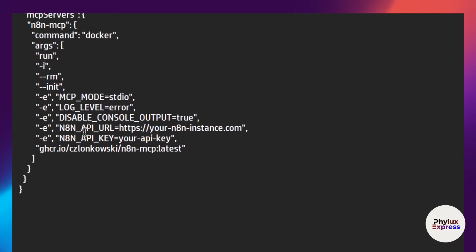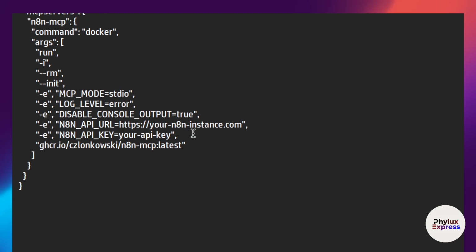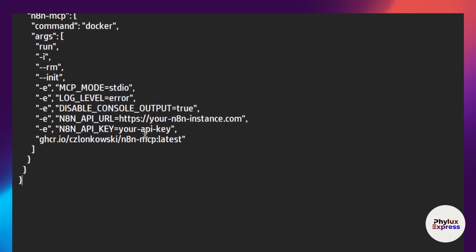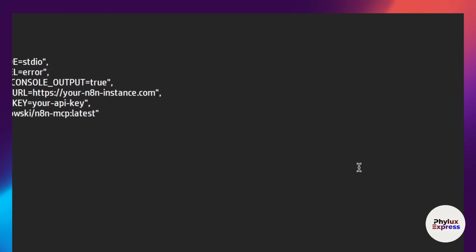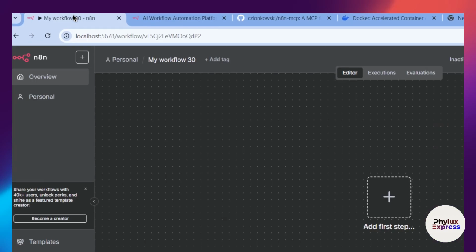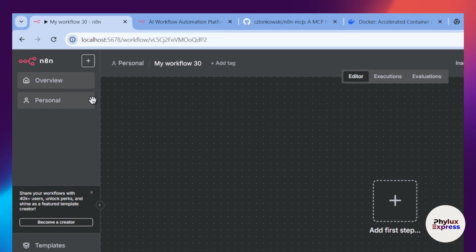So now what we need is our API key and then the N8N API URL. How are you going to find this? Just go to your N8N instance. For the API, if you are using the Claude version over here, you have to have the Pro version. You can't just get your API key. Earlier I used to get my API key in the free trial, but I don't think you will get it, but you can try. If you find your API key, then it is good.